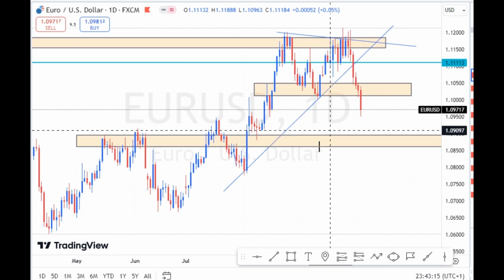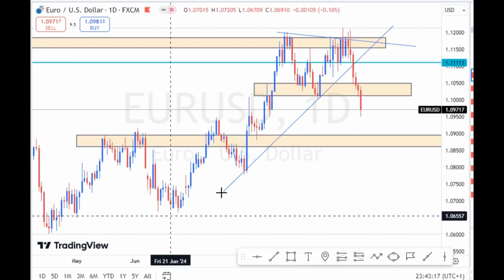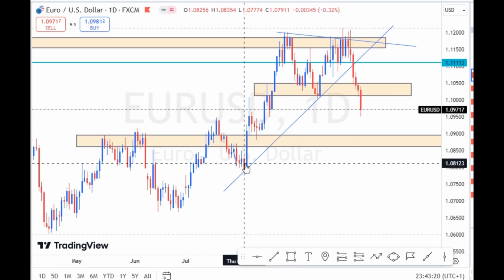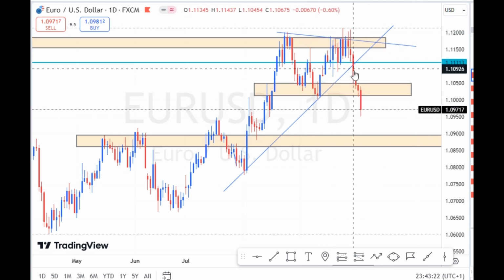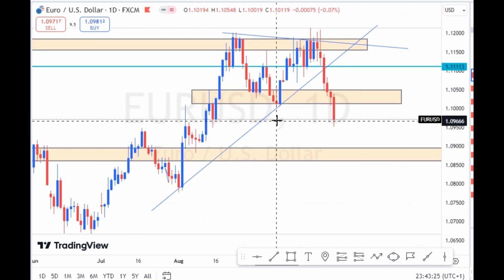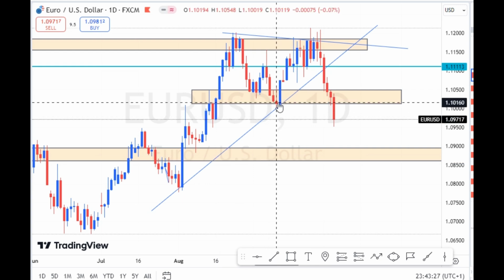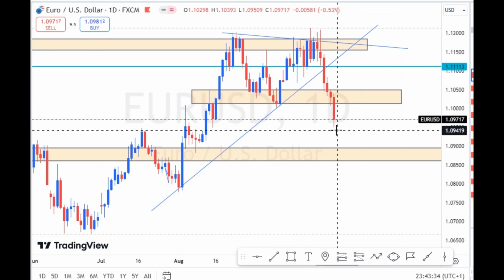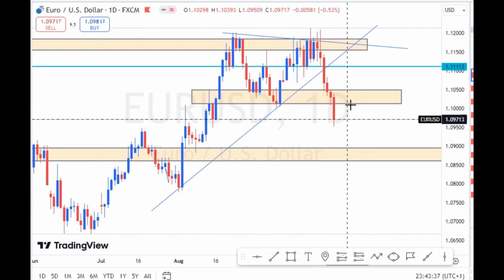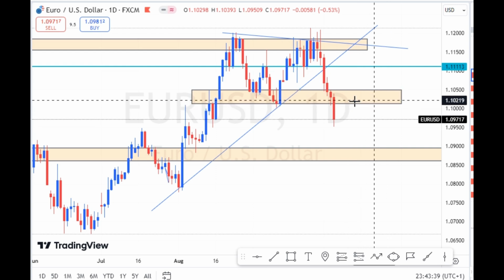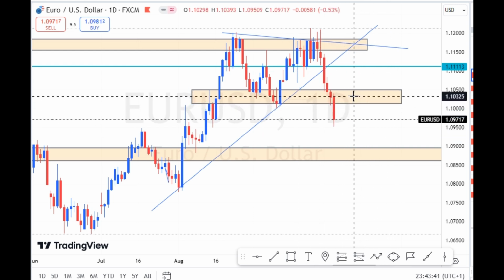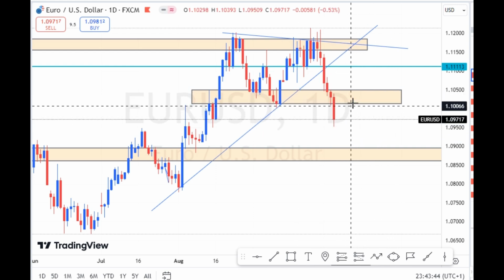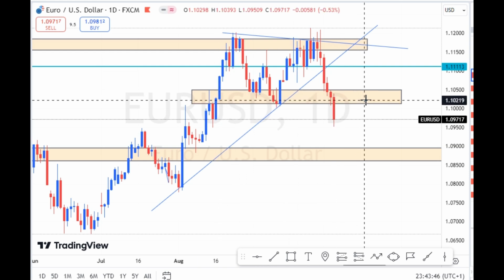You can see from my previous charts on the EURUSD structure, we have a higher low, which shows that EURUSD was in uptrend. You can see now price has closed below our trend line, and also price has closed below a higher low on the daily chart, which shows that the EURUSD is changing its trend to downtrend. This is a sign that EURUSD this coming week is going to move down, but we expect a retracement of price back to this resistance before we look out for our sell opportunity for the EURUSD.